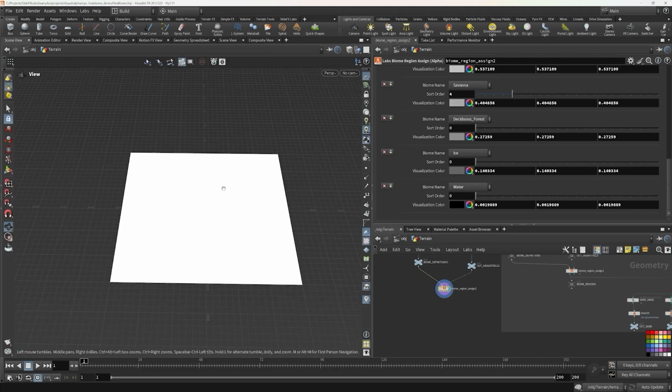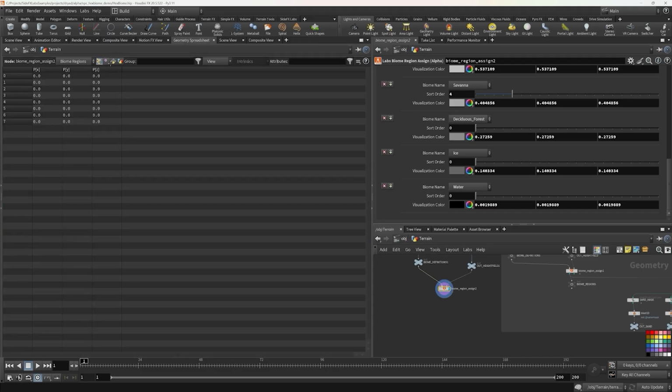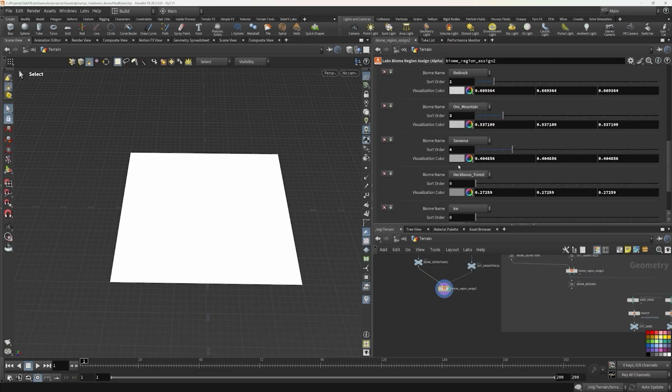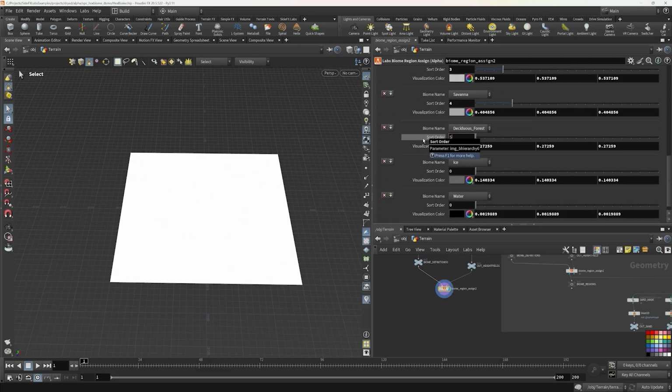And it's just a height field, but it has different layers, one for each biome. A way to visualize this to see if you've done it right. Let's go ahead and fix these as well. 6, 7, 8. Okay.